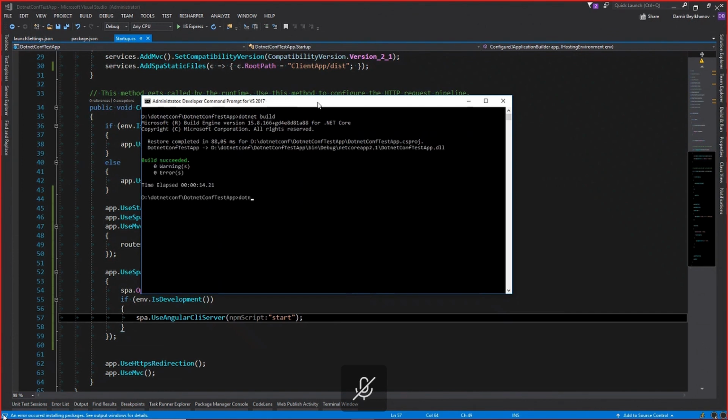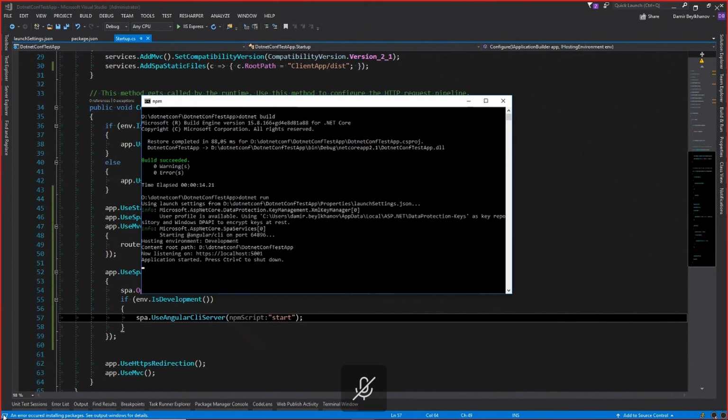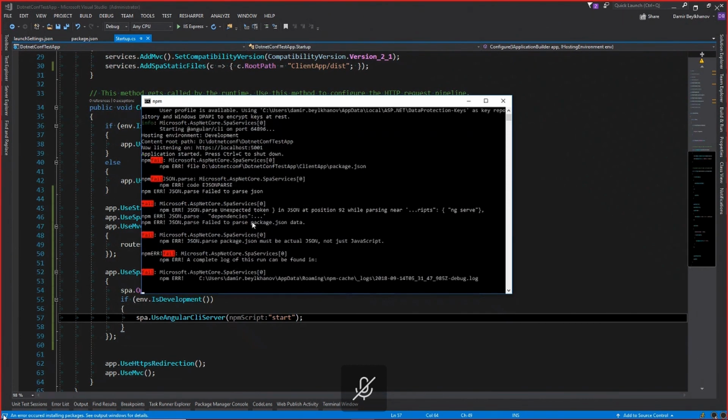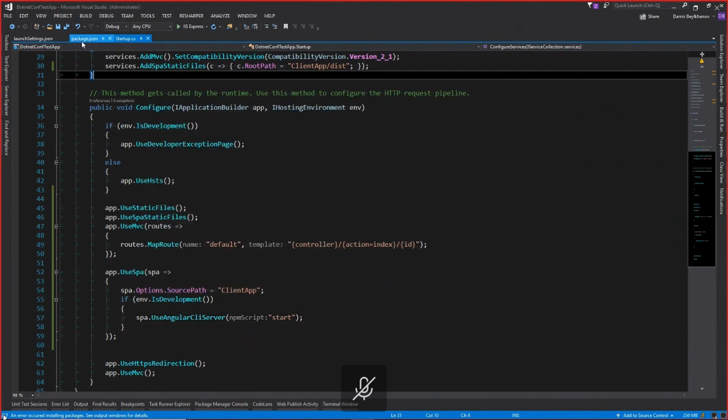Okay, and now we can run our application. So now our application is listening on localhost:5000. We have some problem in scripts, really.